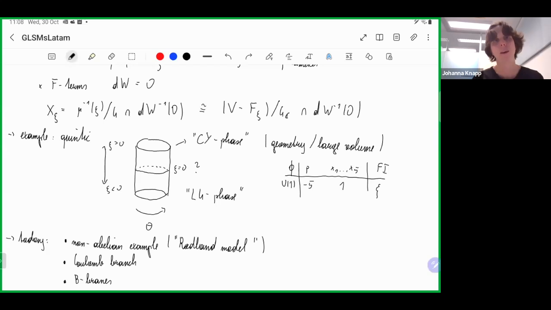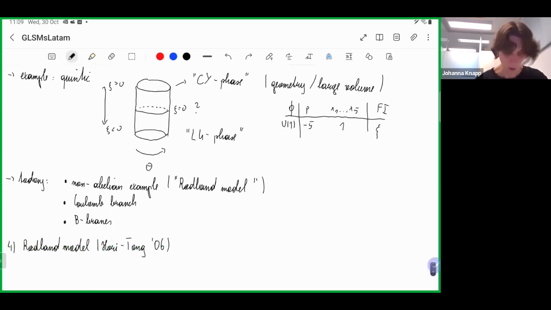But nevertheless, it appears as a phase of a theory which has the Calabi-Yau at the other corner of the moduli space. So in a sense, this Landau-Ginzburg theory is also Calabi-Yau and captures information about the Calabi-Yau. And most of what I'm going to do in my last lecture tomorrow is to tell you how we can establish correspondences between what happens in the Calabi-Yau and what happens in the Landau-Ginzburg model. And this is also where a lot of the non-trivial mathematics is hiding. Okay, but that's for tomorrow.